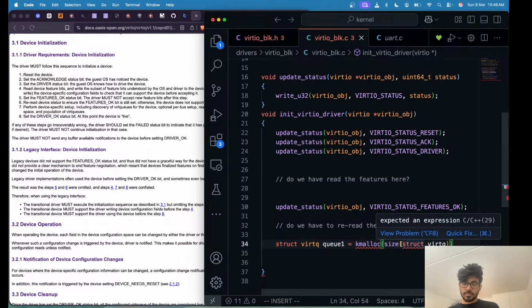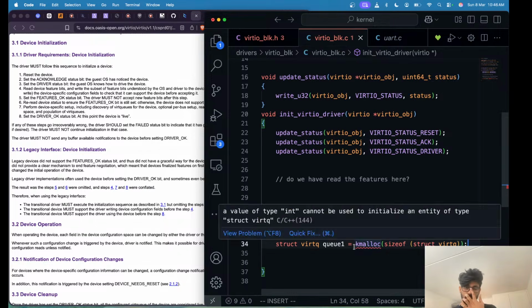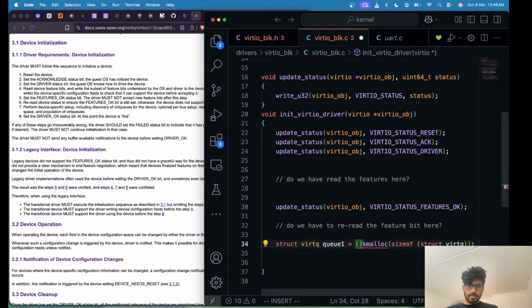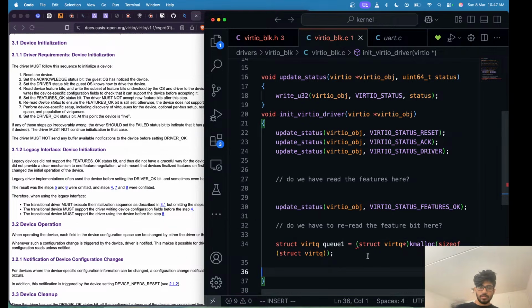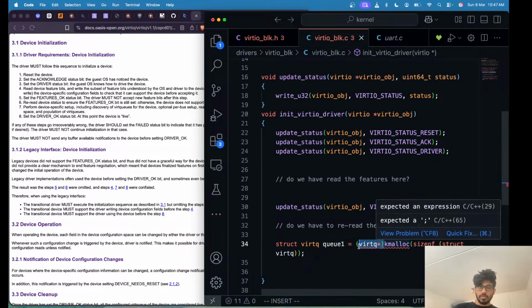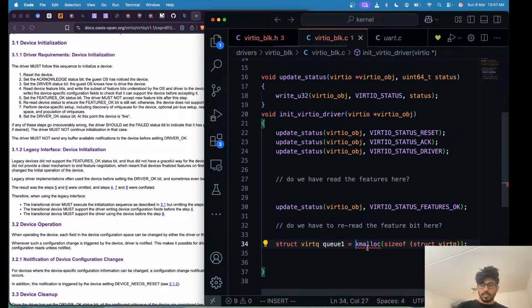That should be good. Maybe it will work automatically. We'll think about that later.